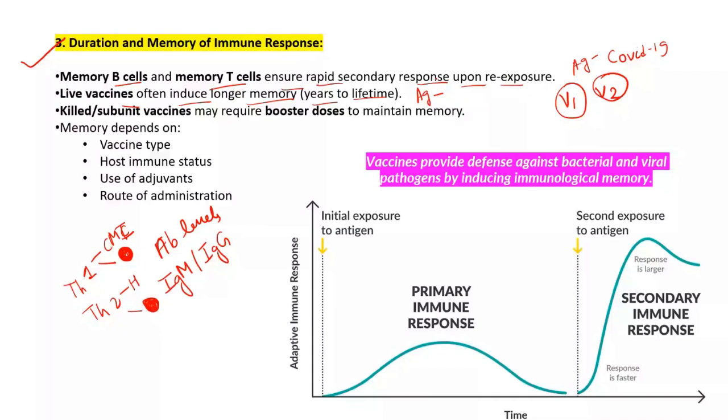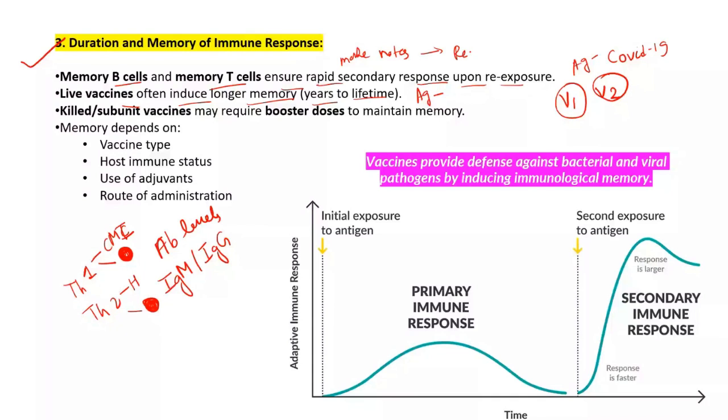Whenever your body encounters the same antigen for the second time, quickly your memory B cells and memory T cells will be activated. At that time, no new things will be made; our body will use the previously stored memory B cells. Like whenever you are preparing notes for a particular exam, let's say exam XYZ, if you have already prepared the notes of the required unit, for the second time you will not make the notes again. You will not waste time making notes again. What you will do is quickly revise. So the same thing happens in our body also.